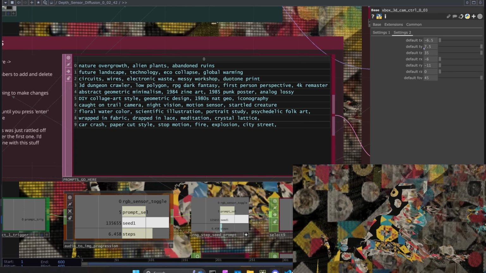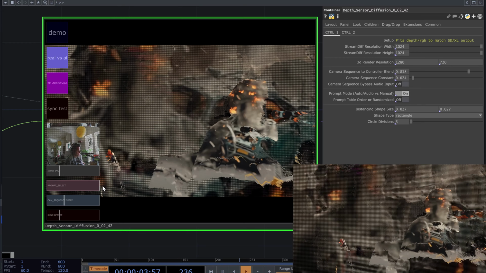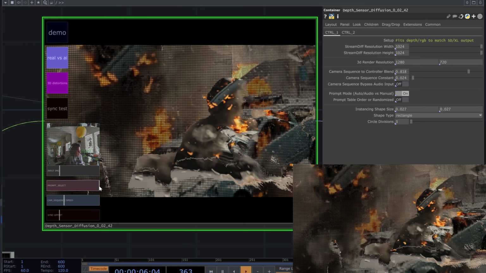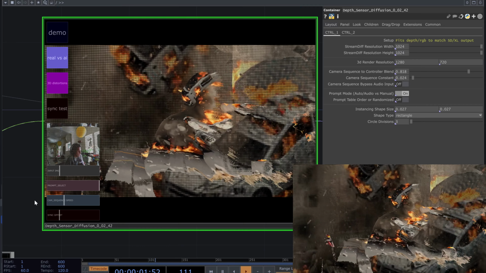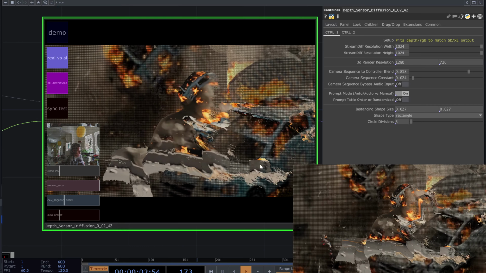Without it, it's going to go from one to the next, 0 to whatever. So its default is auto. If you turn this on, you'll see this prompt select. And you can actually just pick them and it will hold it. I'll add something where it actually tells you what the prompt is, but you should be able to see it. I'll turn that off.